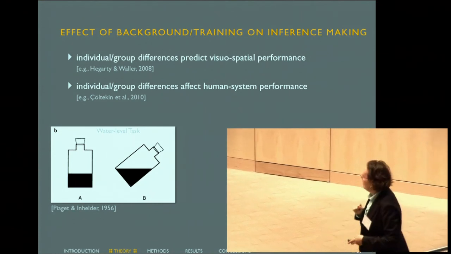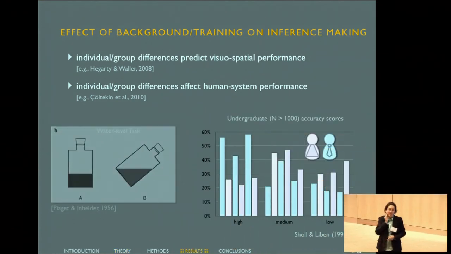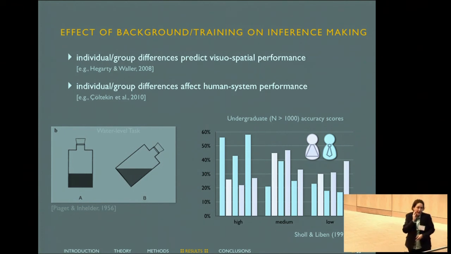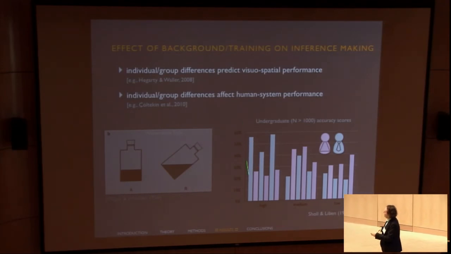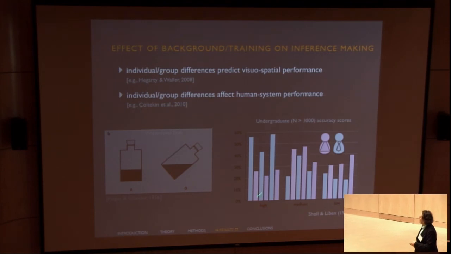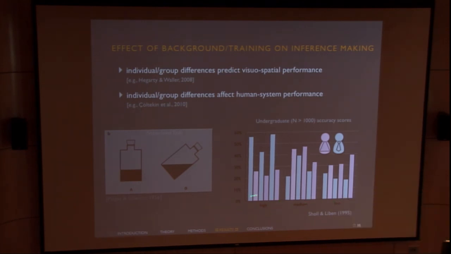You think, well, here are psychologists who tested undergraduate students, not in the worst school, and I'm not saying where, thousands of them. And what you can see is you have three tests, and again, these are more than 1,000 students. So each of the pairs is a test, test one, test two, test three. It's just repetition of the same tests. And you have down here in the axis, you have people who perform well on the test. These are the high spatial people. This is the group that performs sort of medium well, and you see here this axis, 60% correct, 0% correct. And down here, you have a group of low performers.